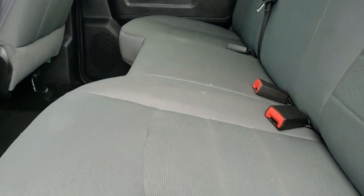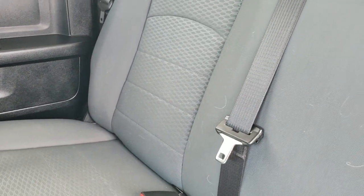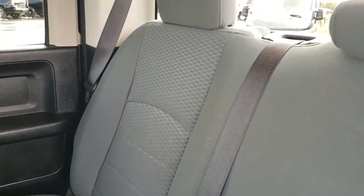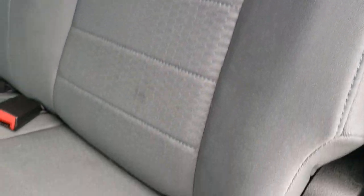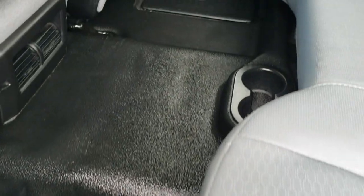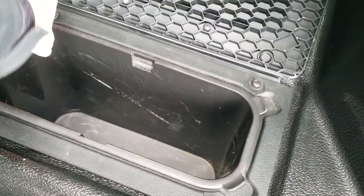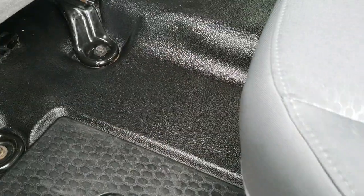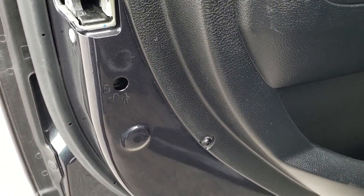We'll take a quick look at the back seats and then check out under the hood. The back seats are just as nice as the front — no major rips or tears back here. It does have the LATCH child safety system and a fixed glass rear window. You get rubber floors back here as well, and two in-floor storage bins with removable containers. There are also child safety locks.